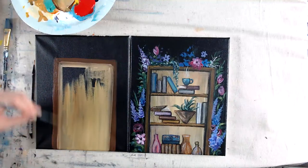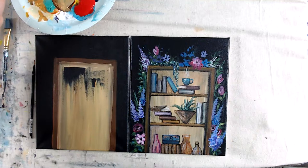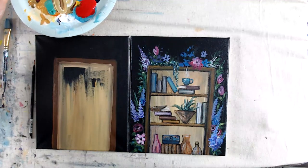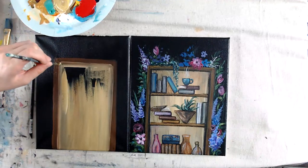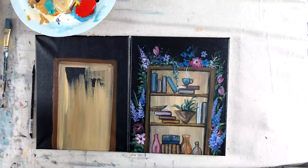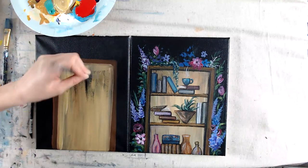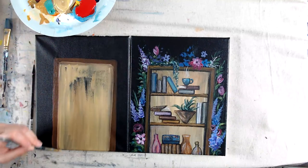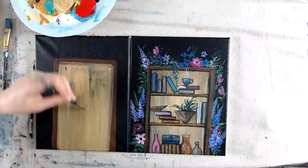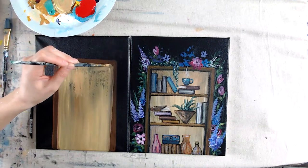And just keep in mind, I cannot see what my camera sees. Usually I can see what's going on, but I'm just trusting that it's showing you what you need to see, unless somebody says something. Touch of water. Bit more paint.